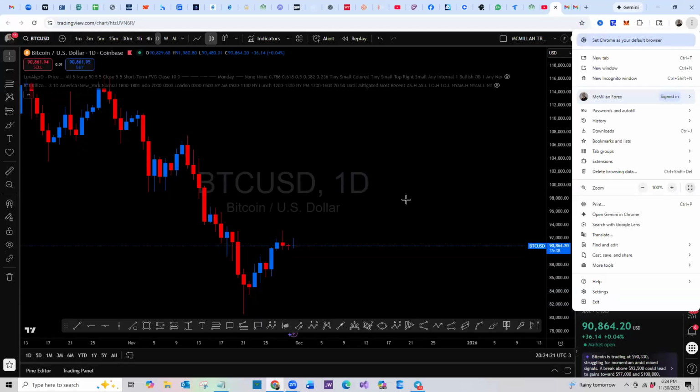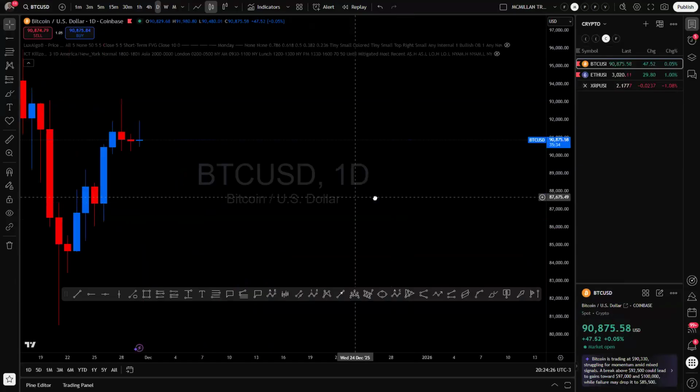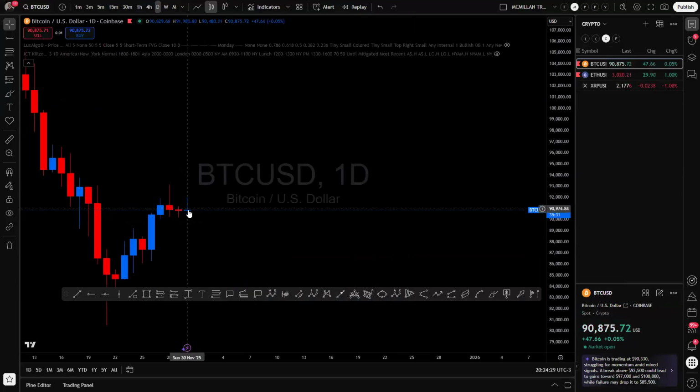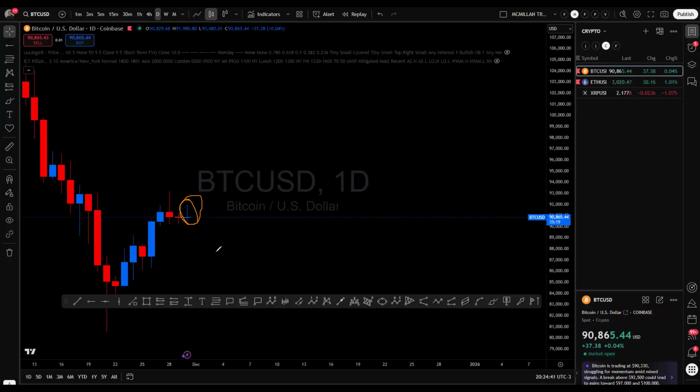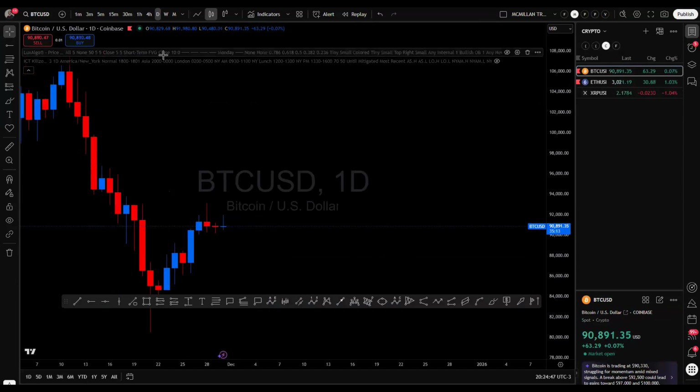Now, as you know, typically when we get to the daily time frame, we use the most recent daily candle to help us with our daily bias. But anytime we see a doji, it lets us know that price is consolidating on the daily. So we can't use that. So in this case, we're going to go ahead and switch to the 4 hour and see if the 4 hour is going to give us a story.